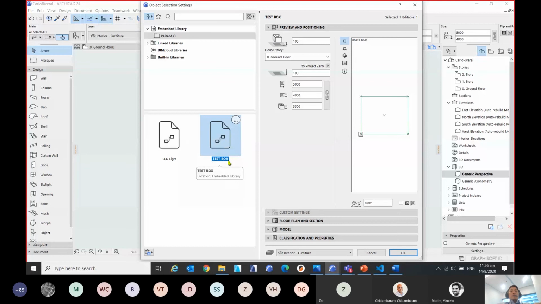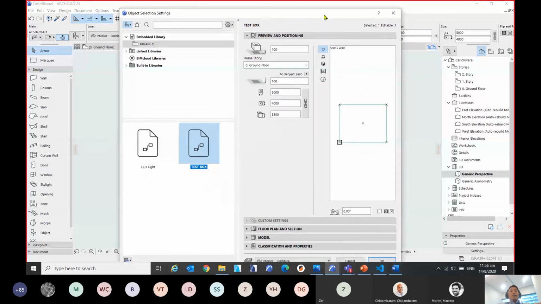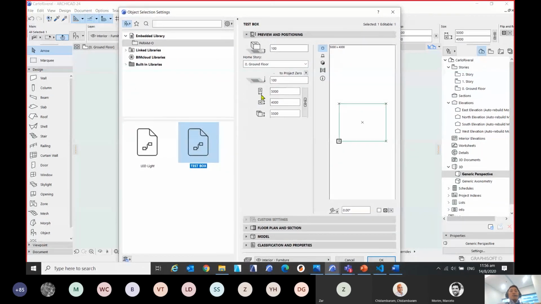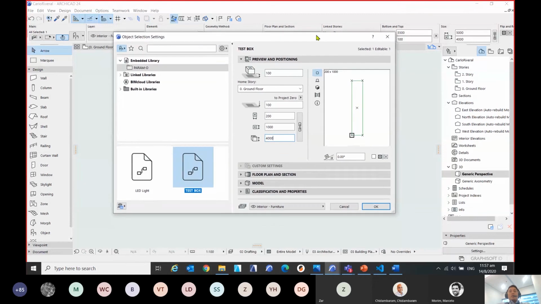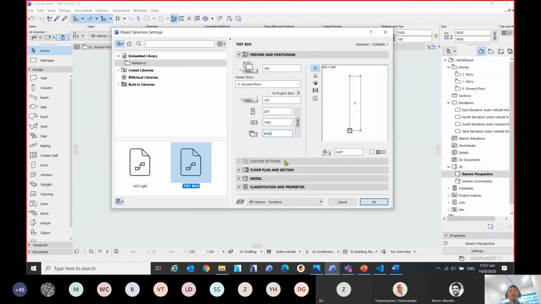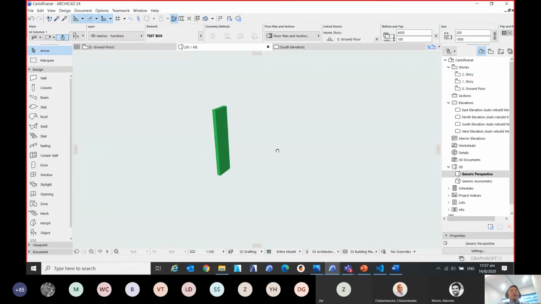And now I have this text box, right? So I did mention about the dimension 1 and 2. So this is the one. This is dimension 1, dimension 2, and the height. Now I have the settings that I could easily adjust if I wanted to. So you notice here the custom settings grayed out because I haven't created the custom parameters yet. I want you guys to take note on this one. If you haven't created any parameters yet, this will be grayed out. Click OK and see how the object looks.